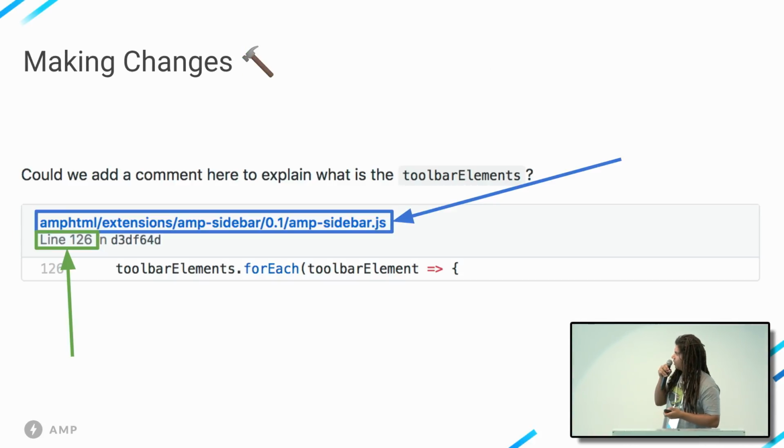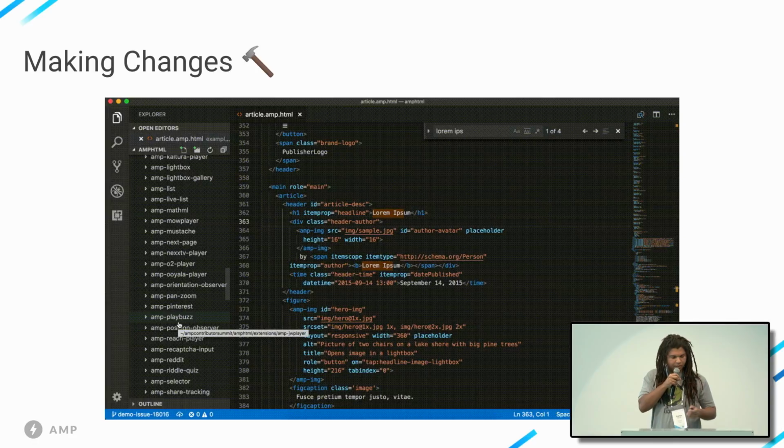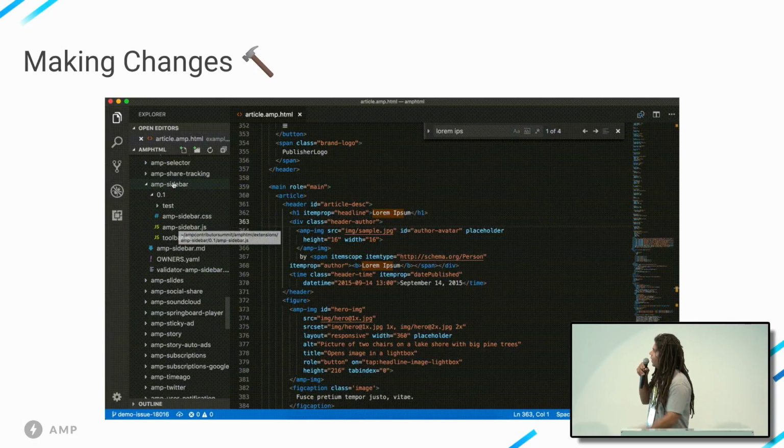So cool, we're going to go ahead and make some changes. This is the original issue. Usually it's not going to be this easy where it tells you, oh hey, it's in this file, it's on this line. But just for this example, we know our actual issue we need to fix is on this line in this file. So we're going to go ahead and, what are we doing here? Oh, we're making the changes, duh.